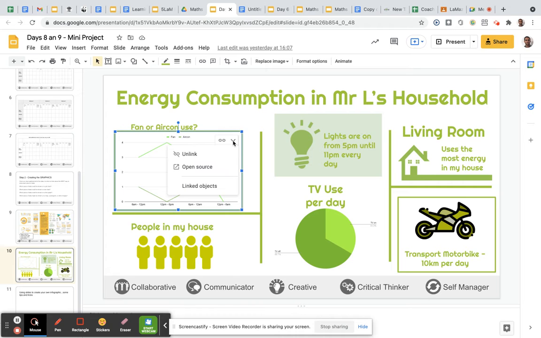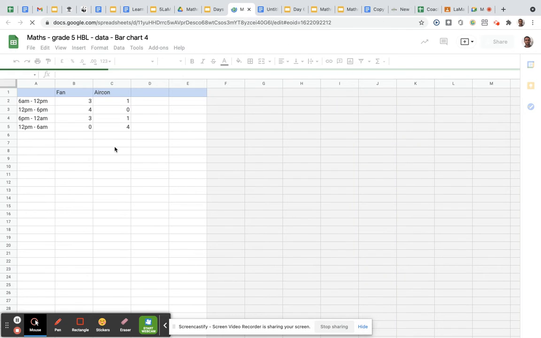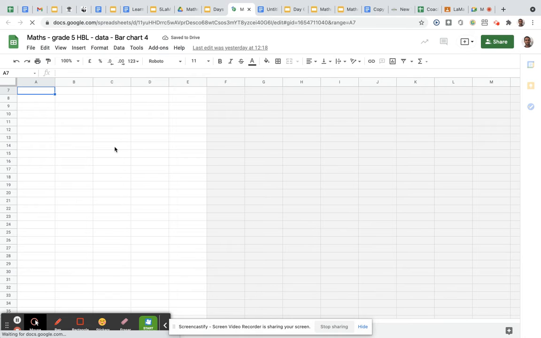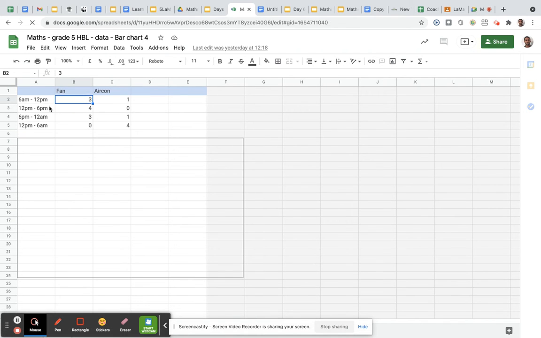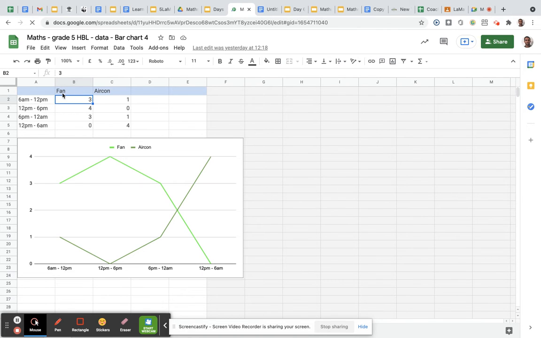So what I do here is I go here and I go to open source. Then I end up on this spreadsheet here, and what it allows me to do is have a look at and change the information. So I changed the information. I think it said team 1, team 2, team 3, and then points. So I changed it. Obviously, I put in time down here.